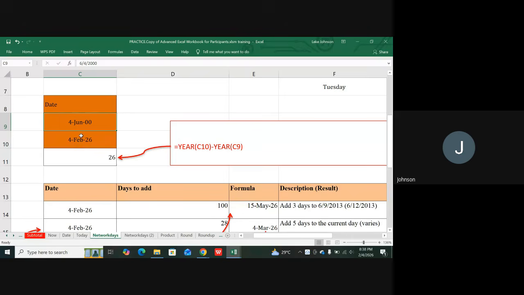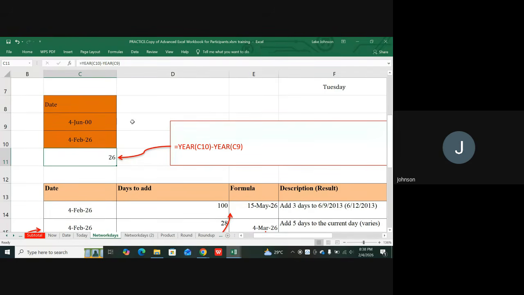All these are simple things to do, instead of counting with your hands, June, this, that. Don't forget that this is a date, 4th of June, and this is 4th of February. Can it be 26 years? Yes, it's accurately 26 years.